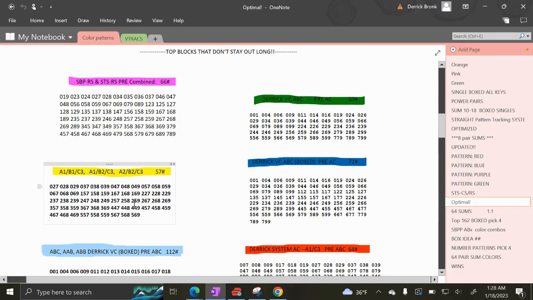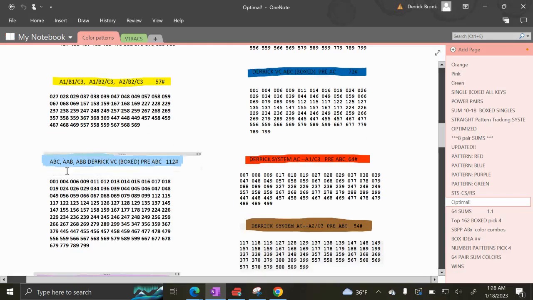Now there's going to be a lot of the same numbers in each of these. And then this one here is the ABC, AB, AAB, ABB of my V-track clusters. It's 112, so it's a lot of numbers, but there's a ton of doubles. That's interesting.